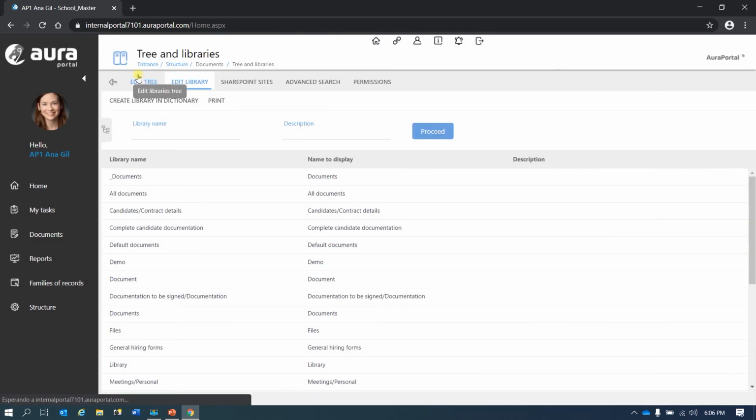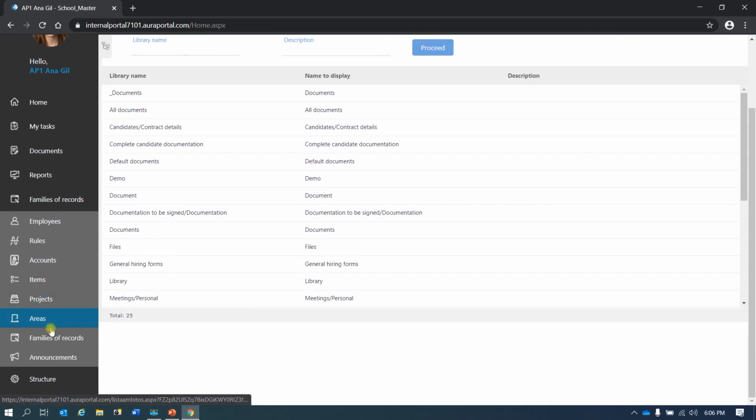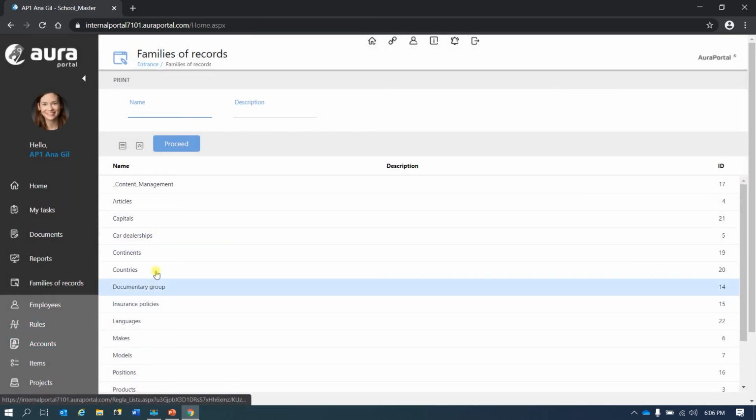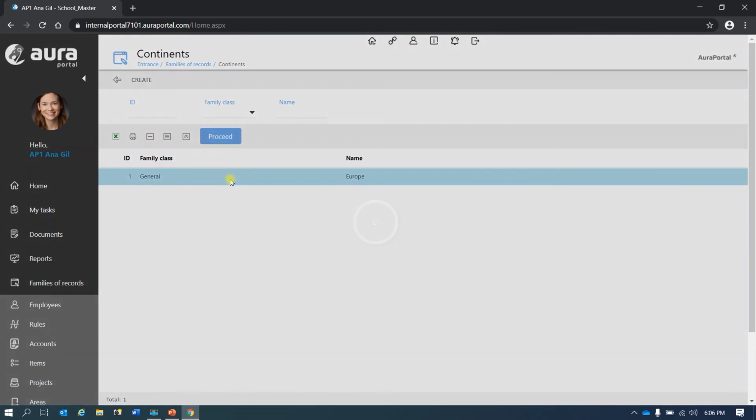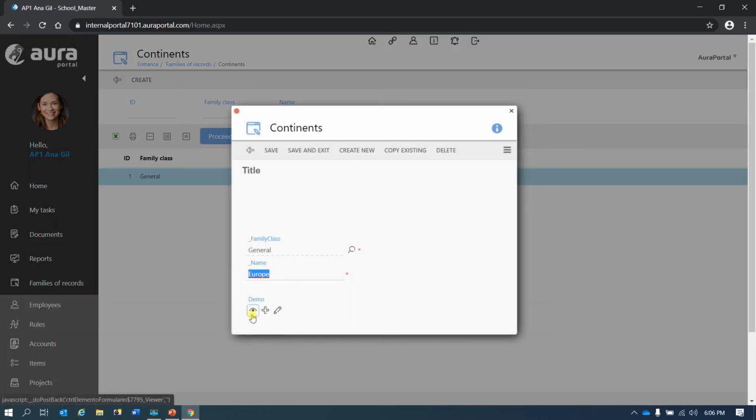and exit. So if we return to families of records, to the continents family, go to Europe, we can see now that we have added the viewer.